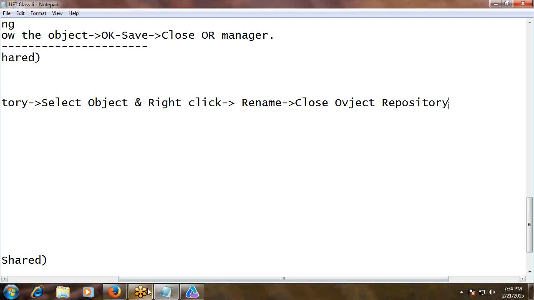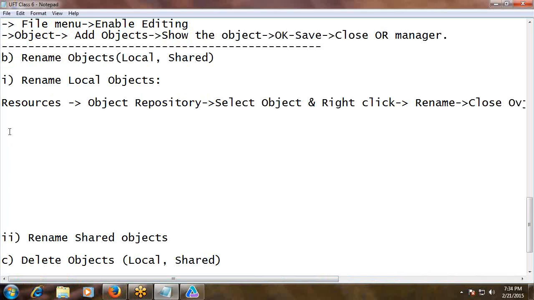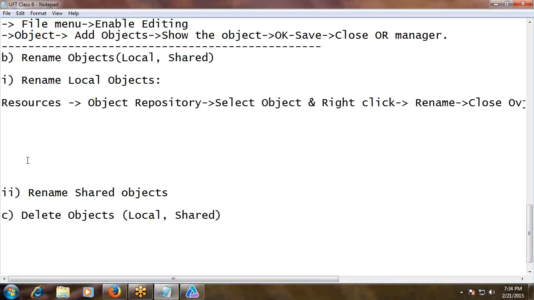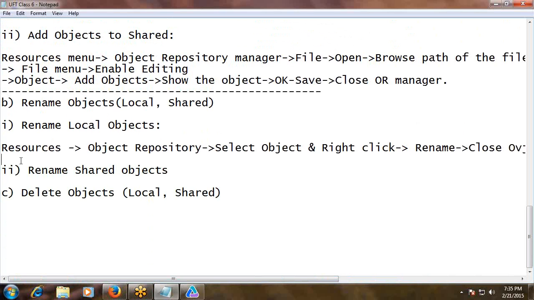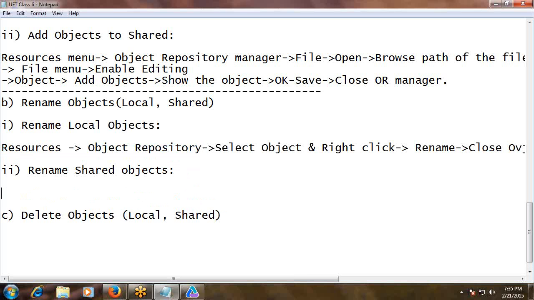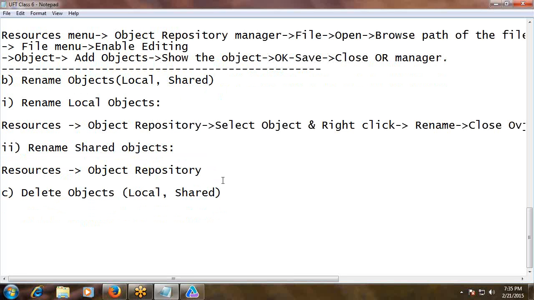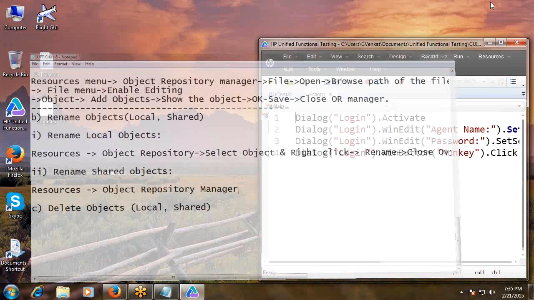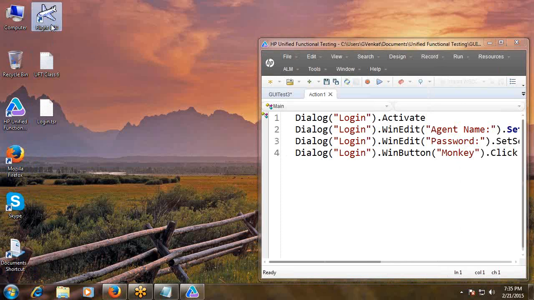If it is a shared repository, rename shared objects. Resources, object repository manager. I didn't explain that navigation earlier.